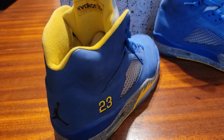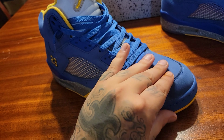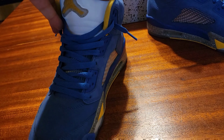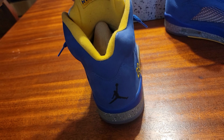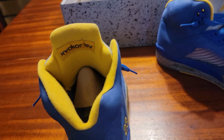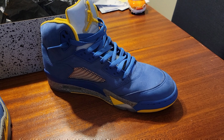But yeah, man, there's a real nice suede finish on the shoe. You know, it feels very soft. Everything about this shoe, it screams luxury, or, you know, well made, I should say. The tongue, everything's well made on this shoe. Definitely can't complain.